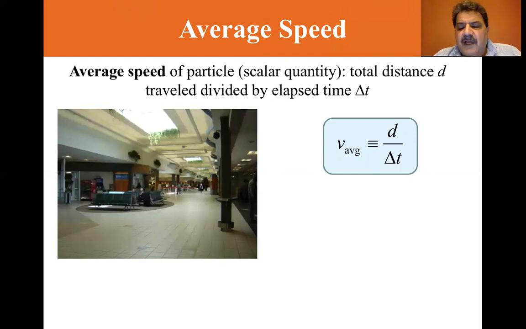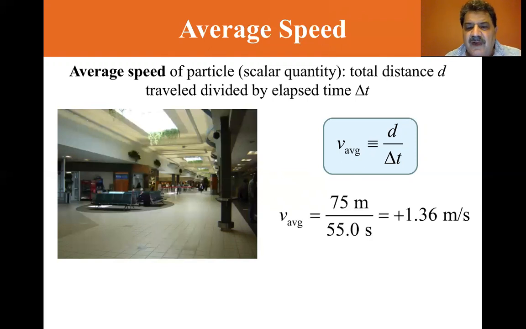The knowledge of average velocity or average speed of a particle does not provide any information about the details of the trip. For example, if it takes you 45 seconds to travel 100 meters down a long straight hallway at an airport, and let's say at the 100 meter mark, you return back 25 meters along the same hallway, taking 10 seconds to make the return trip. The magnitude of the average velocity is, because you went back 25 meters, 75 meters divided by 55 seconds. That's 1.36 meters per second.